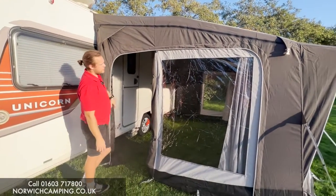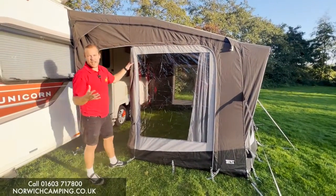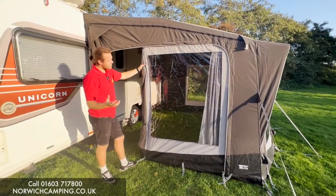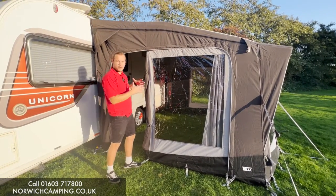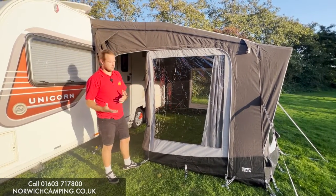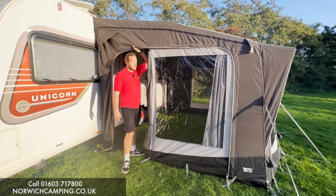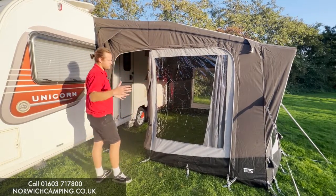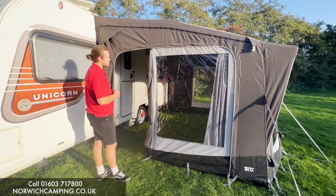On the side panel here, as I said, you can take the side panel out completely, the same with the other side, and put one of the big annexes that Telta offer. They don't do extensions, which some brands do, but the annex on this is so big that you wouldn't necessarily need an extension, because the annex is like an extension itself. And it's nice and tall as well, so it's raising the bar with the size of the annex rather than having an extra zip for the extension.